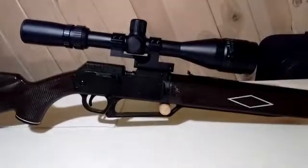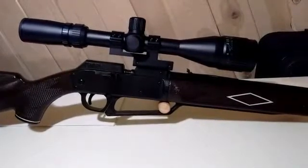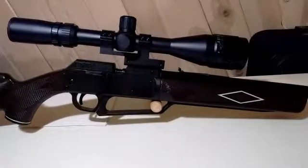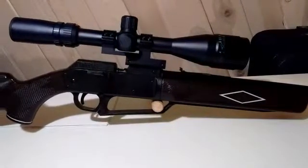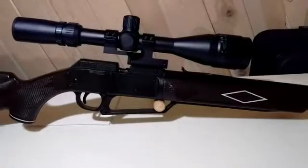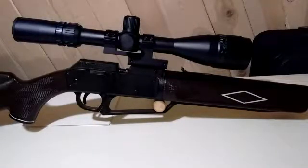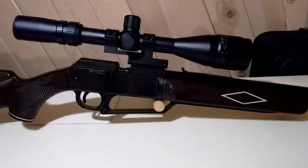So anyway, thank you very much for watching, you guys, and I hope you appreciated all that detail, so you know what your DZ880 will do, or somewhere in that range, so you get an idea of what you're getting when you buy it. So yeah, 2.5 inch groups at 40 yards with 4 pumps, or plinking cans at 40 yards. I'm sure you can plink cans at 50 yards, maybe even further with 4 pumps, but you'll have to go to that range and try it. But anyway, thank you very much for watching.